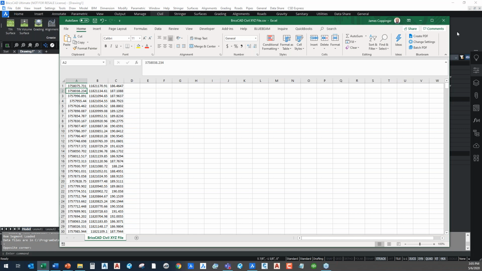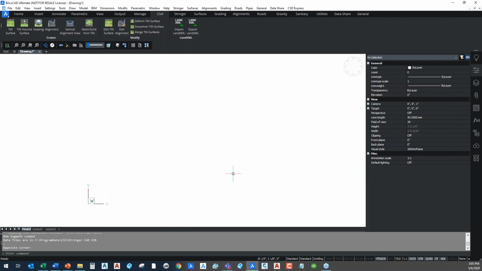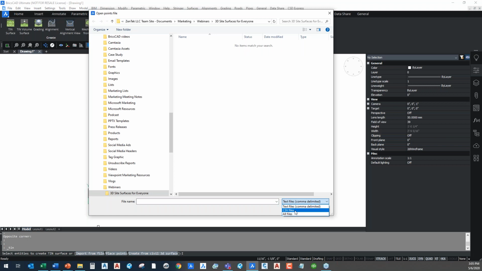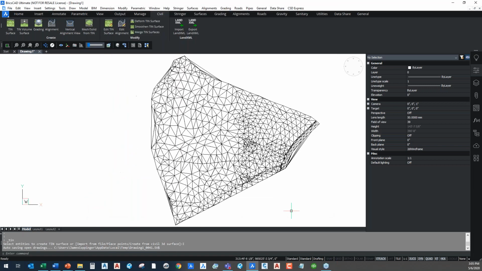All right, so we can start by importing from any base survey data structure, whether it's a text file or a CSV file. All I have to do is come up here and say I want to build a TIN surface, a triangulated irregular network surface, and import it from a file. I'm going to set it for my CSV file, so you can do text or CSV. Today I'm going to do CSV, and I'm just going to open that. Now here's the thing: if you did this in Civil 3D, there's a lot of processes that go into this. There's setup and coordinate structures and map zones and creating points and point groups and then adding the points to your surfaces. In BricsCAD, I open the file and I say open, and I'm done. That's it. It is literally that quick.